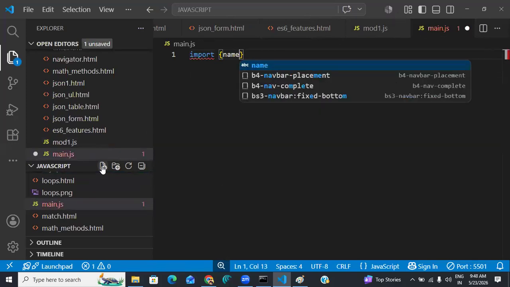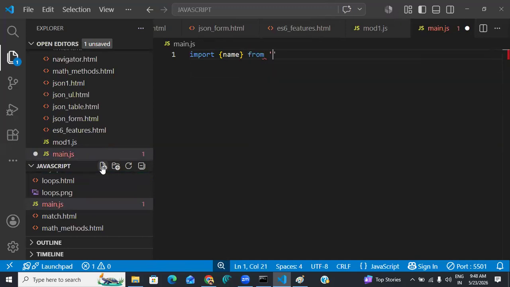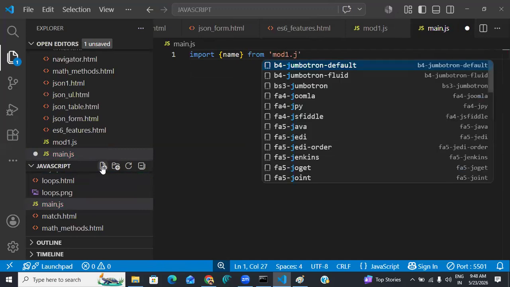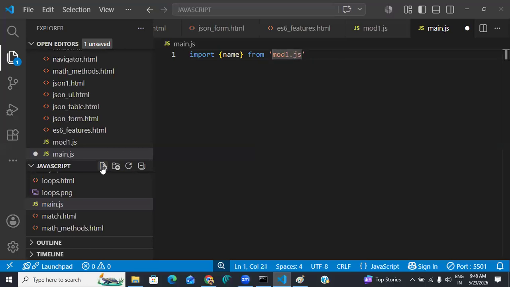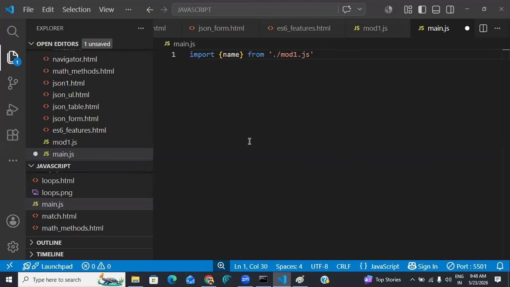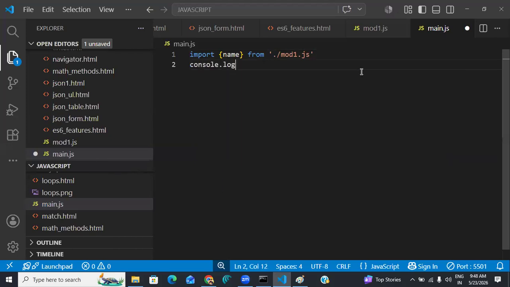Import name. Console dot log, I'm going to show you that side.